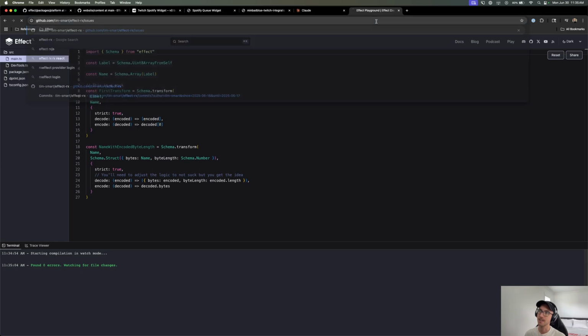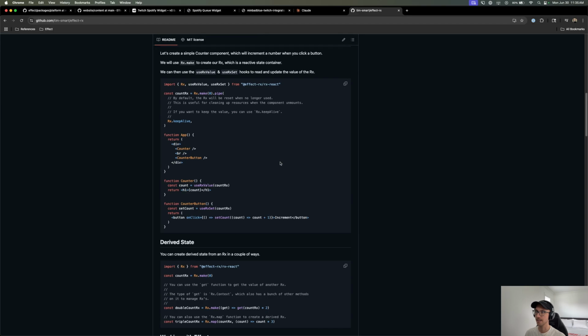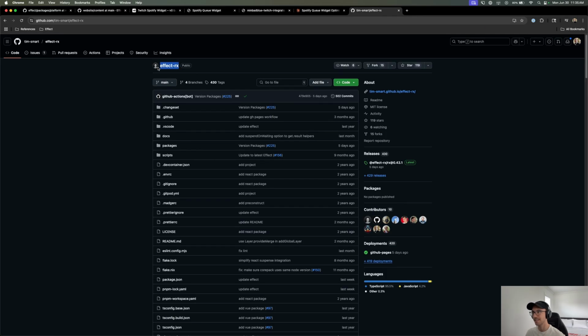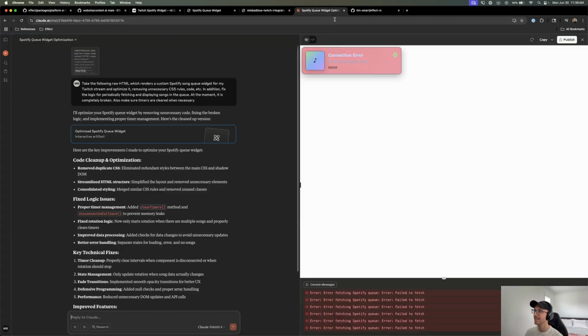But Tim is already starting to create a bit of documentation on how to use EffectRx. And especially in 4.0, when the bundle size of Effect is shrinking to virtually nothing, I think this will become a lot more of an interesting proposal. But Dylan always told me that he hates the name of Rx because it's very easy to mix this up with RxJS. The whole point is reactive effect for the front end, but Dylan was telling me that this is super confusing. So, I see his point.